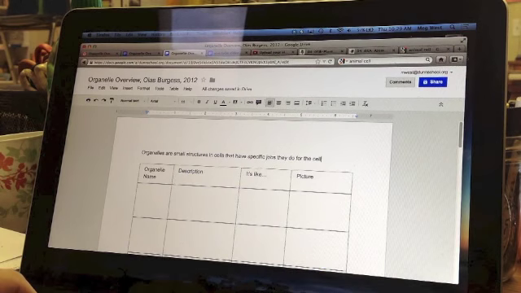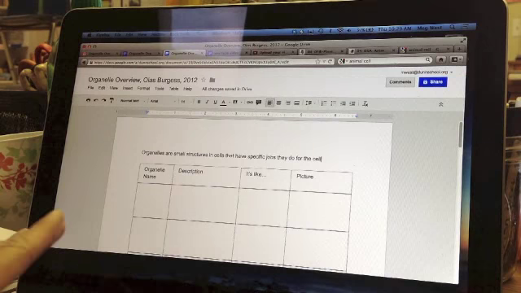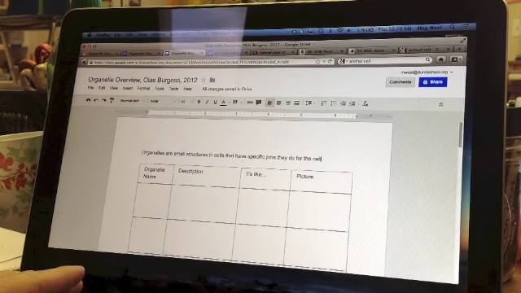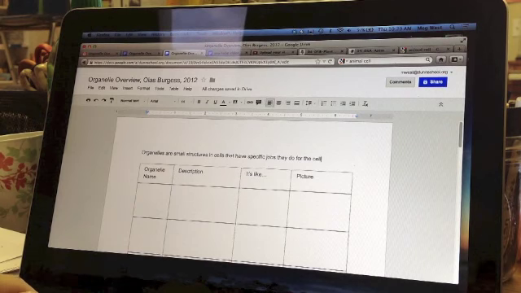If you have a different definition that you would like to do, that is acceptable, but you can also just copy mine right here. So organelles, those are the small structures in the cell. And we know from our organism organization chart that they are inside of the cell. They're kind of like mini organs. They do all of the jobs that keep the cell alive.